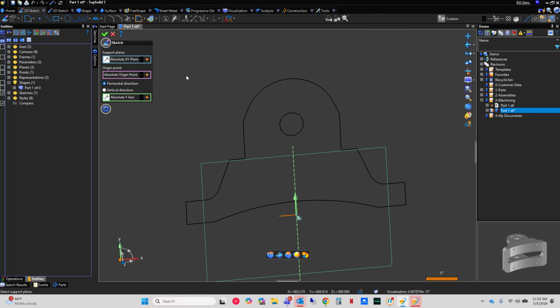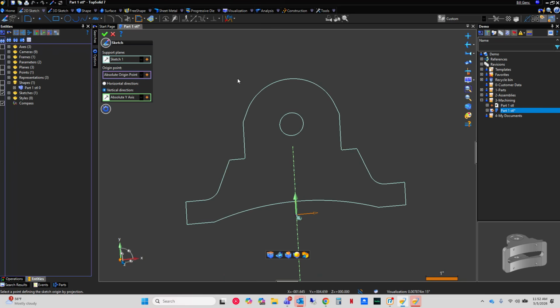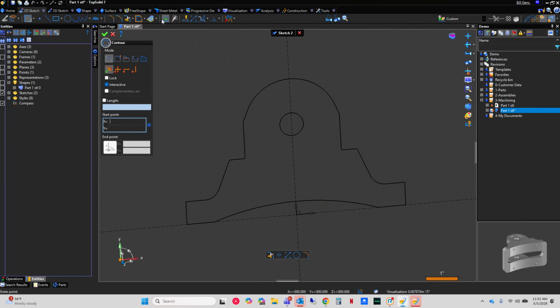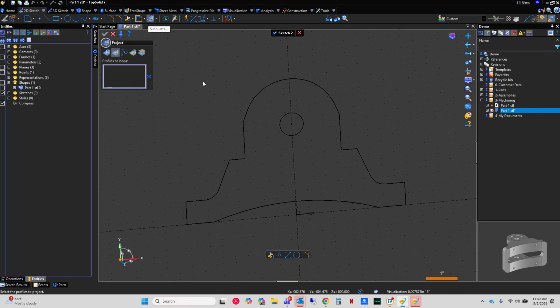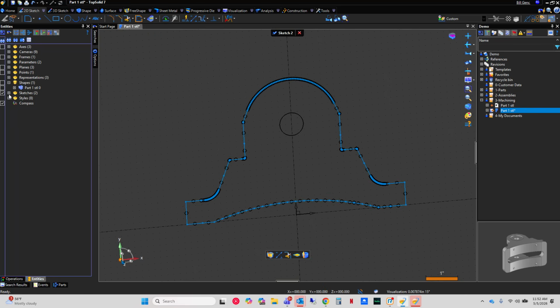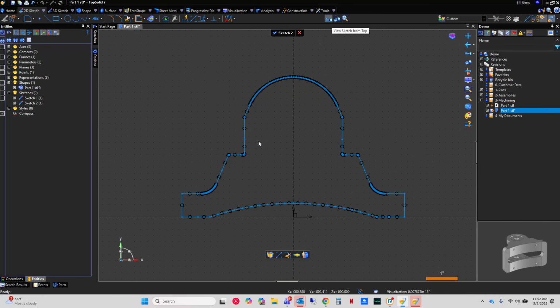And I'm going to build another sketch on top of this one. And here I'm going to project it. And I'm going to kind of explain why I'm doing this. The main reason is I want to be able to start simplifying my sketch, and I find it easier to do it this way. So I've effectively made a copy of that, right?